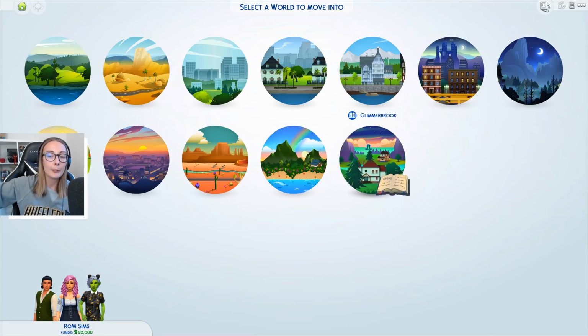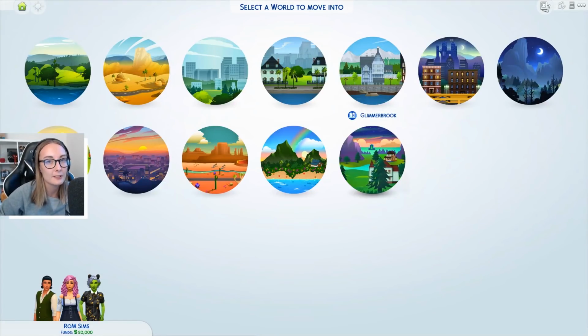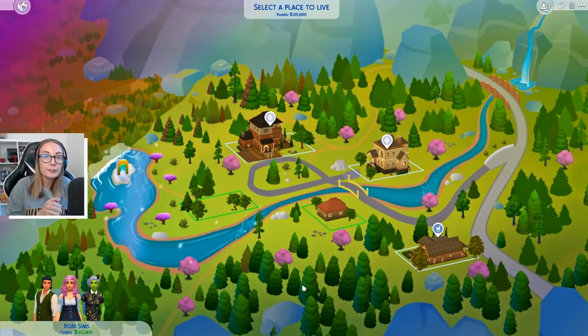So here we have the icon for Glimmer Brook. Beautiful, gorgeous. Let's hope it's not style over substance, which is how a lot of people felt about Island Living. So to introduce you to Glimmer Brook, yes, I think this is the same size as Forgotten Hollow, which came with the Vampires game pack.